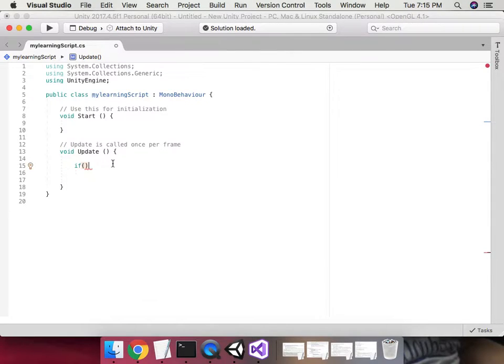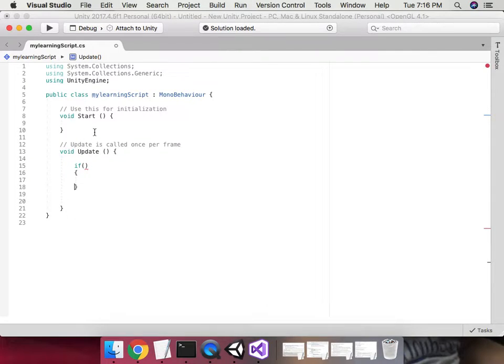Otherwise, if you start populating the condition out here, you may forget to open or close the braces. So always open and close the braces, and your if condition should always be exactly like this when you start typing. That is, if, parentheses, then open brace, one space, and then close brace. Remember this. I'm repeating it again so that you remember it properly. You have to type if, open close parentheses, open braces, close braces.